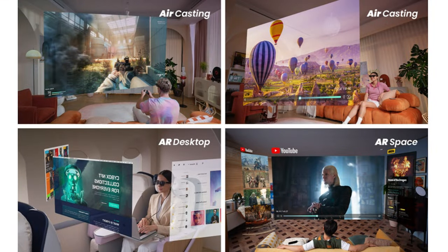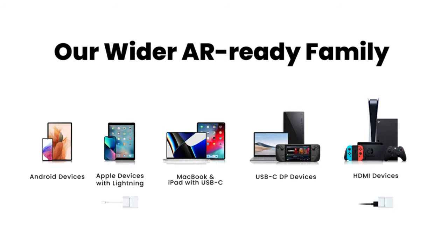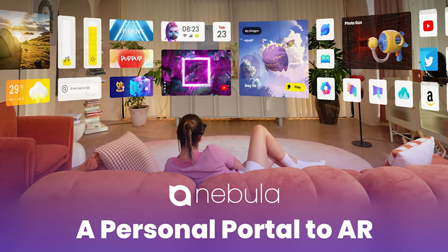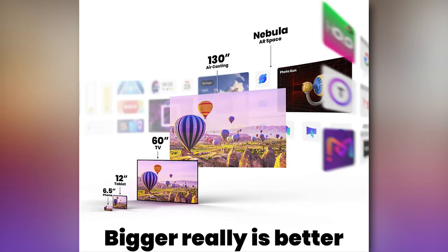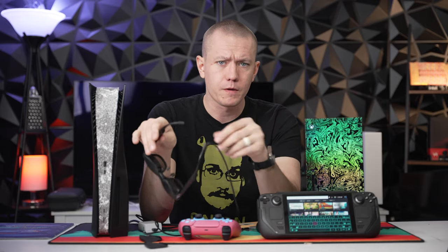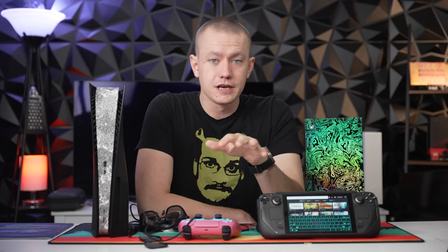So you've got YouTube AR, you've got Steam Deck support, Xbox Series X support, you can play Xbox Cloud Gaming on an Android device, you can play on your PlayStation 5, and you can view videos in augmented reality using the Nebula app to create up to a 201-inch screen on the 1080p OLED projector. One of the greatest parts is they're lightweight — after using them for roughly 18 to 20 hours in God of War Ragnarok, they're not weighing down on my head because the batteries aren't in the glasses; it's an external adapter. So I can just wear these as a regular pair of glasses without worrying about fatigue. They've been super enjoyable for long hours of video gaming, and I honestly could not be happier.